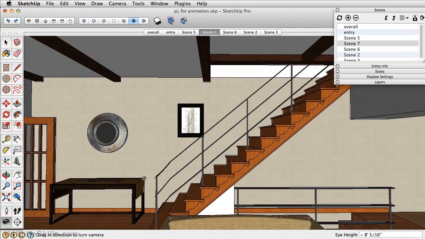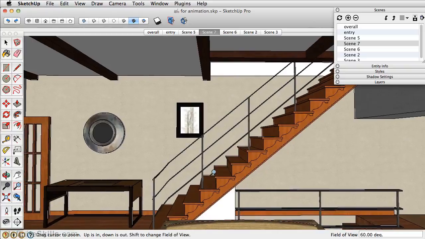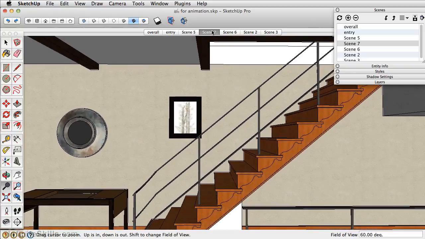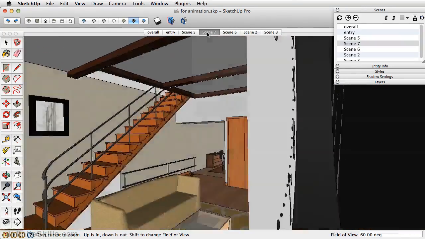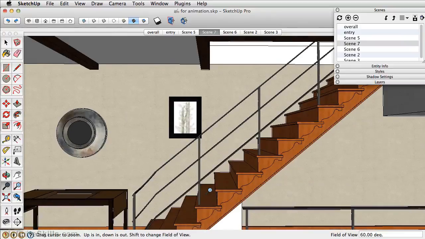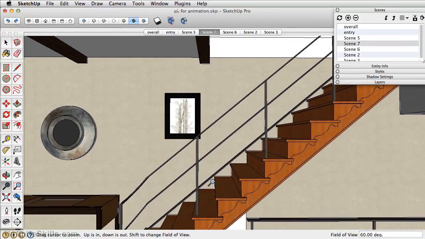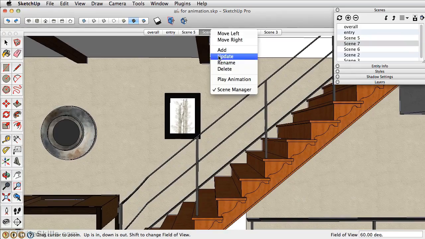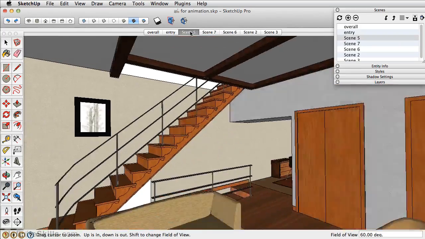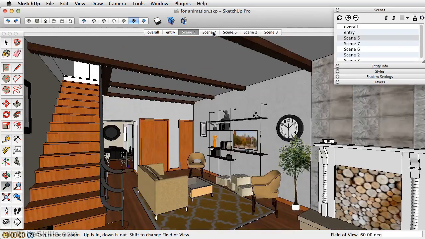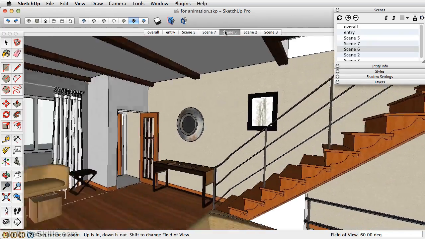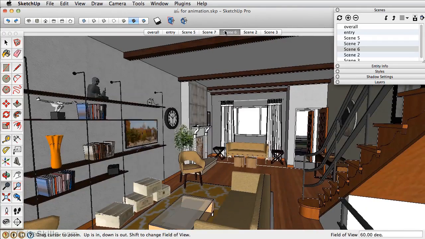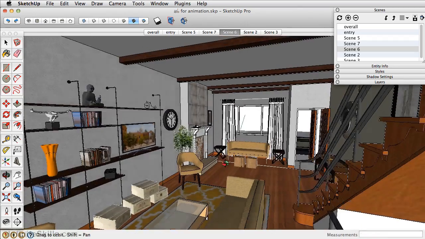There it goes through the wall a little bit, so we may have to zoom in a little bit, update that, and just click back, and then forward. Still going through a little bit, so we'll zoom in a little bit more. That's much better. It's kind of cool. It's going around the bar and the pipe shelf. And then scene 6. And then the last scene, let's try and go up to the staircase here.